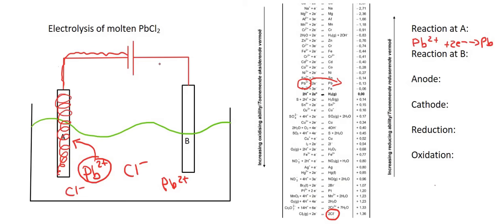Then we've got the 2Cl-, which would be naturally attracted to this terminal over here, because this terminal doesn't have many electrons, and so it's going to be more positive. And so that Cl- is going to be attracted there, and we're going to get this reaction taking place, and so that's going to be 2Cl- gives you Cl2 plus two electrons.